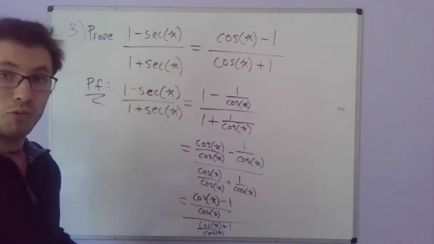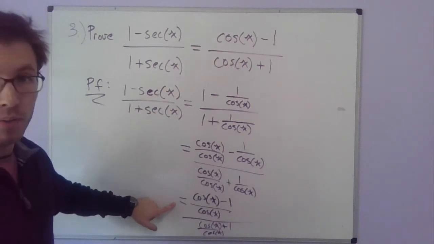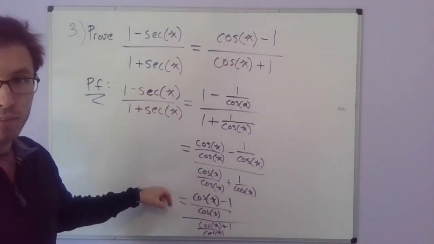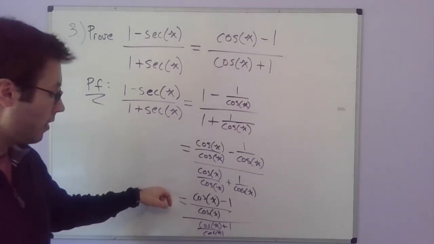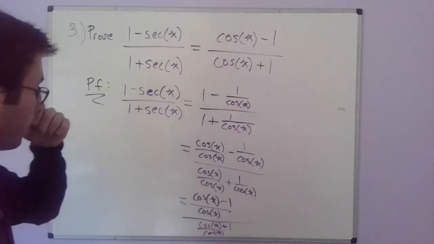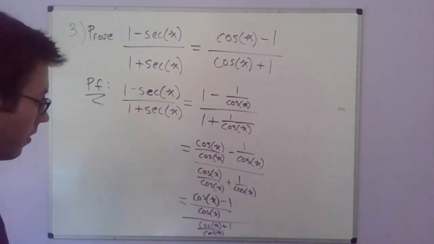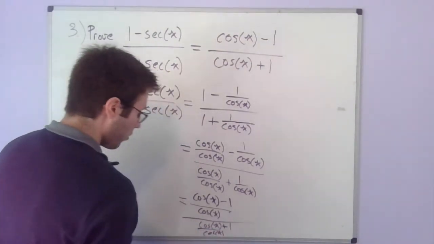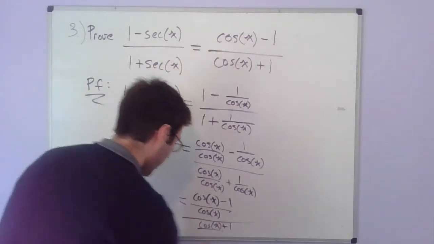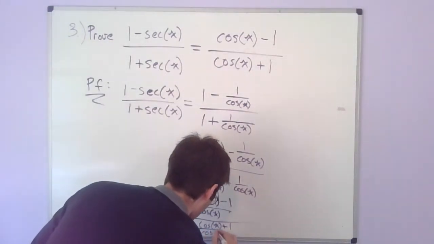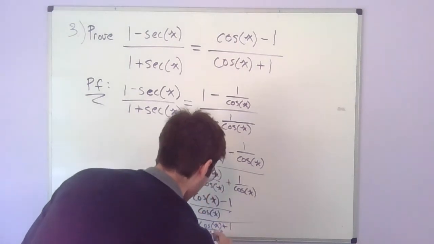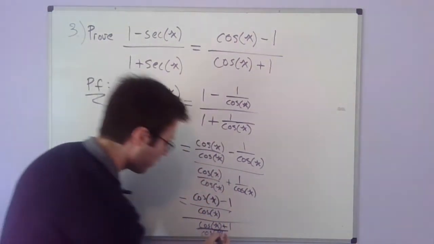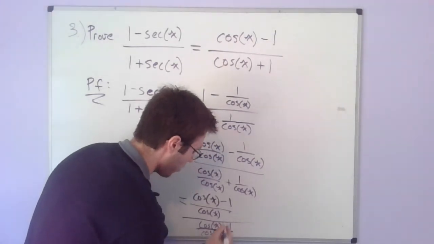See, and this is why it's good to write on a piece of paper, because when you're going down like this, it's very rare you're going to run out of room, because you just flip over to the next page. On a whiteboard, you actually run out. So right here, you have cosine x plus 1 all over cosine x down here. Cosine x down there. Okay, so I have this. Make sure that division sign goes all the way over.